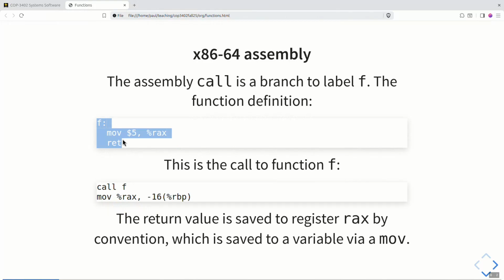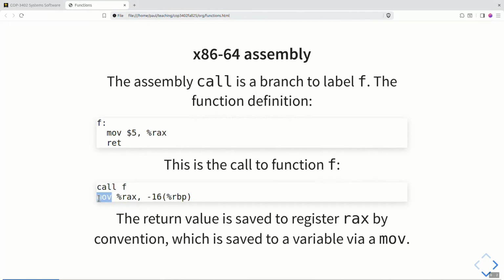So at the x86 level, one way to view it is just a labeled section of code that you jump to. In some sense, that's what a function call is in assembly. We'll see it differs a little bit. So we just use a label for the function. And we have a special opcode called call in the x86 world, which will jump to f. And another opcode called ret for return, which will return to the point where we called f.